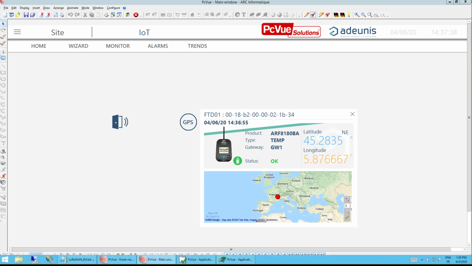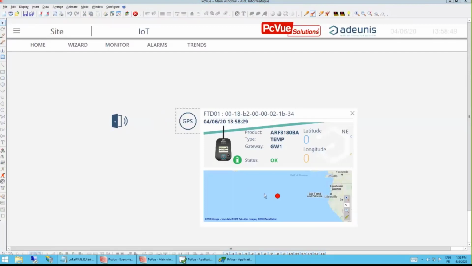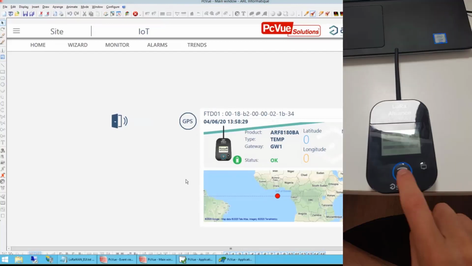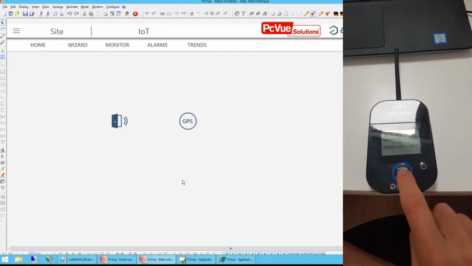Okay, so if I click in the pop-up for the moment, by default, the values are 0, 0. So latitude is 0, longitude is 0. So we are in the middle of the Atlantic Ocean. Now I can click on the device.